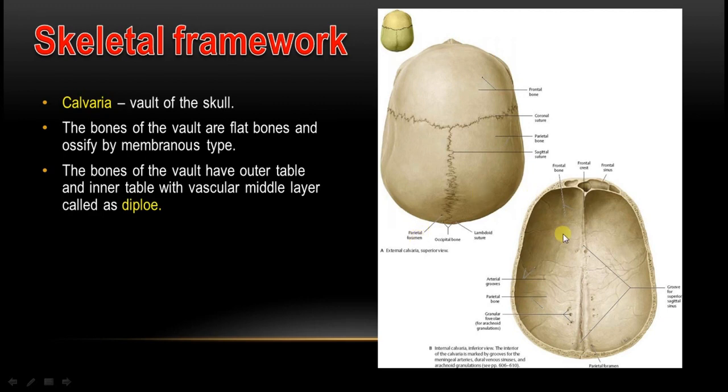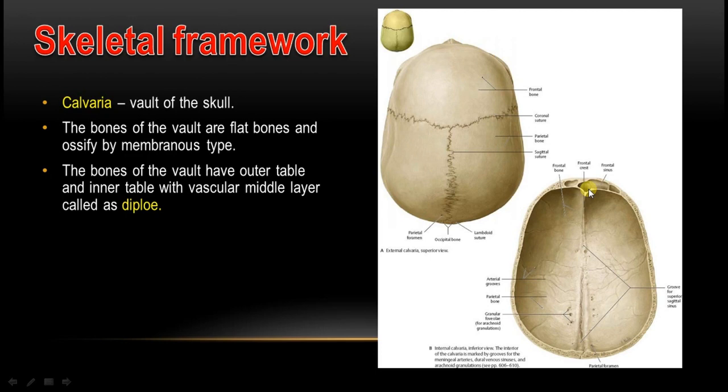Now if you look at the bones of the vault of the skull, you are able to see an inner table of bone and an outer table of bone. In between these two, you see a vascular structure with numerous pores, which is called the diploe of the skull. You also see blood vessels in this diploe, also called the diploic veins. These spaces are not found everywhere. The frontal bone you can see, because the frontal bone is an example of a pneumatic bone.